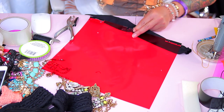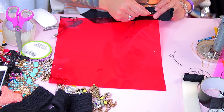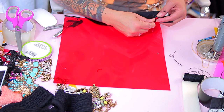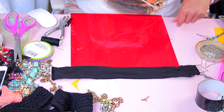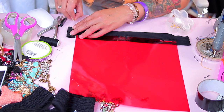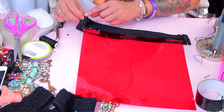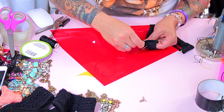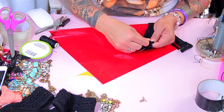This thread won't work on a sewing machine - it's just for hand sewing. Make sure you tie the ends three or four times so it doesn't come loose, and repeat those steps for each of the holes. Now that we have the headband sewn on, you'll notice the bottom is a little flappy, so I took a little bit of hot glue and put it at the bottom so it wouldn't flap around. Make sure you sew your ends since we cut them open - this headband doesn't stretch as much as the first one. So I'm going to sew the ends together and leave a little pocket open so you can put a piece of elastic through it.